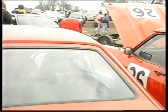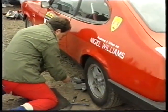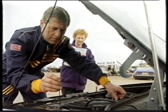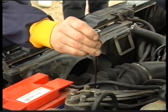Mallory Park Racing Circuit in Leicestershire. It's round one of the Slick 50 Road Saloon Championship, the racing championship for ordinary road-going cars. All entrants have to drive to the event in the cars they're going to race. Michael Wright from Gatley, Cheshire, is competing in his W-Reg Golf GTI.